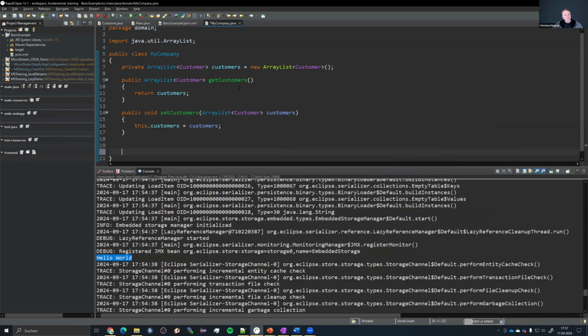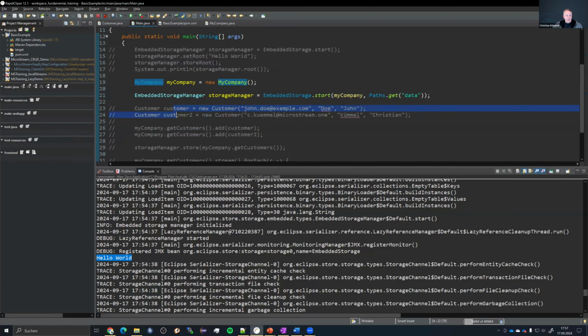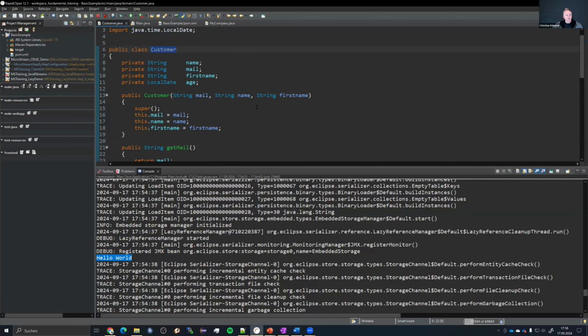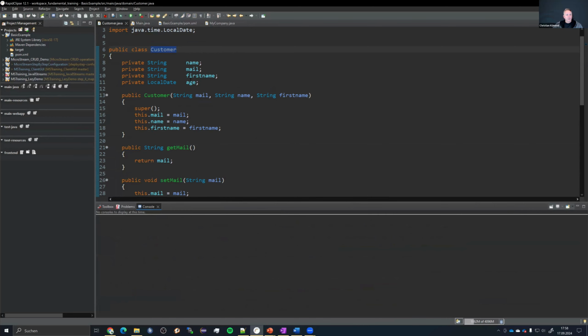Okay, so we created our root object. So it contains one array list of customers, and now that enables me to add some customers here. So I initialize some customer objects. So let me just jump into the customer to give you an idea how the customer object looks like. We already seen that: name, mail, first name, and age.